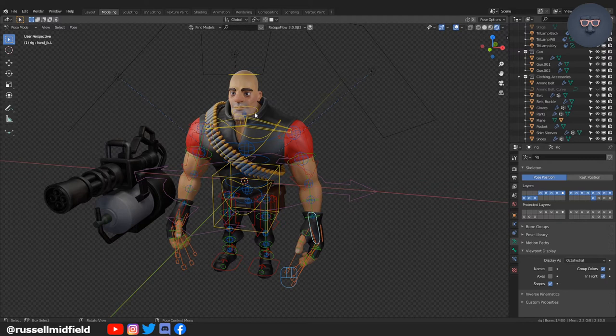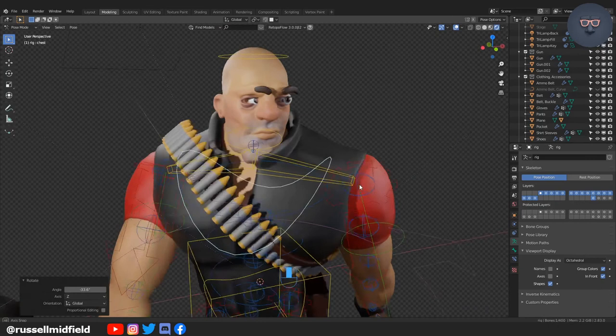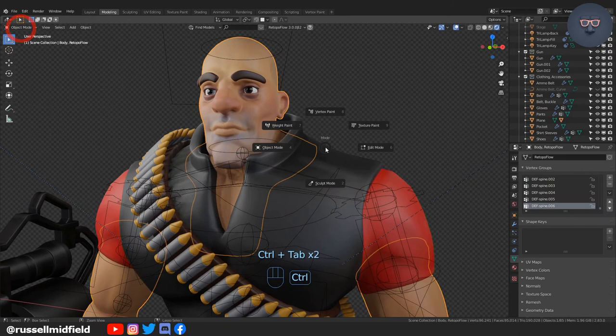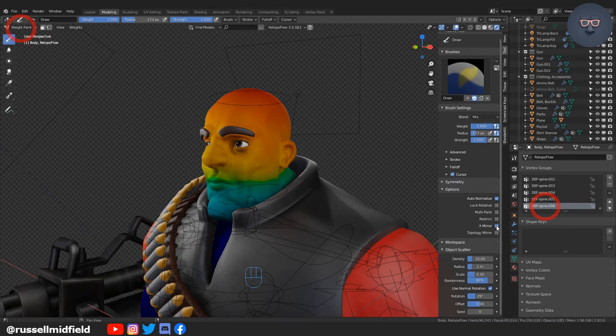Now you can see when I twist the shoulder rig here that the chin moves in an odd way. So I'm going to go into the weight paint mode, and using the draw brush and with auto normalize on, I'm going to paint the head all red. Basically, the hotter the color or more red it is, the more of an effect the bone selected on the right panel has over a given part of the mesh. Auto normalize makes it so that the weight paint over any part of the mesh does not exceed 1.